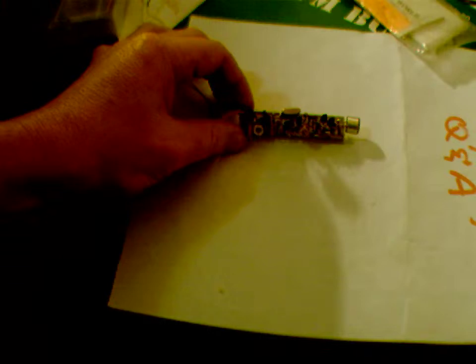So yeah, this is an FM wireless microphone. As it came from the package, a couple of the coils here were not round, so I rounded them. I couldn't get the thing to oscillate, so I substituted one coil. I had this 1 microhenry RF choke.